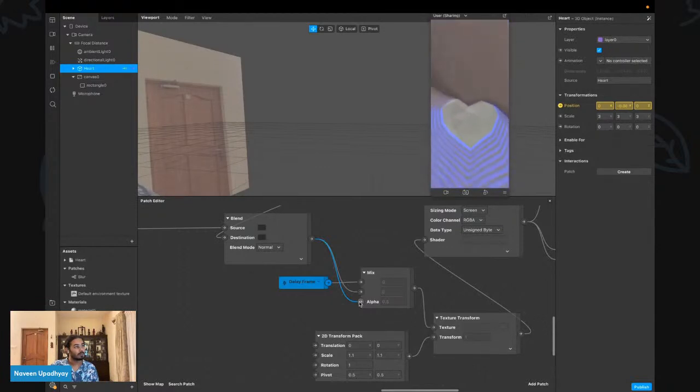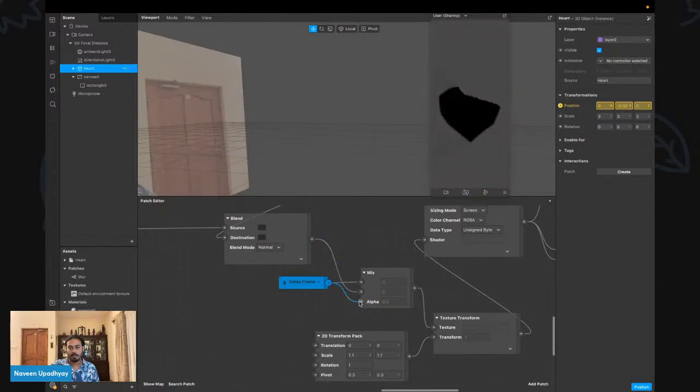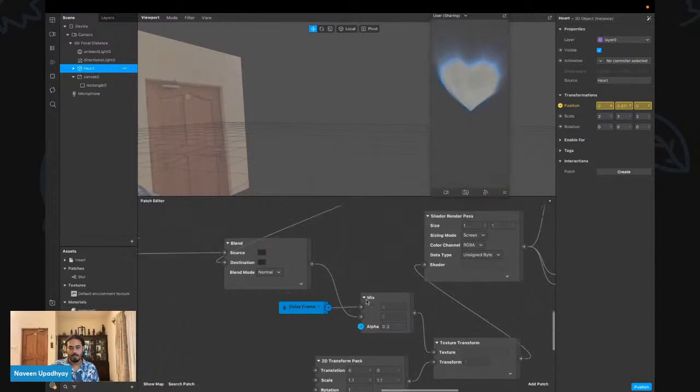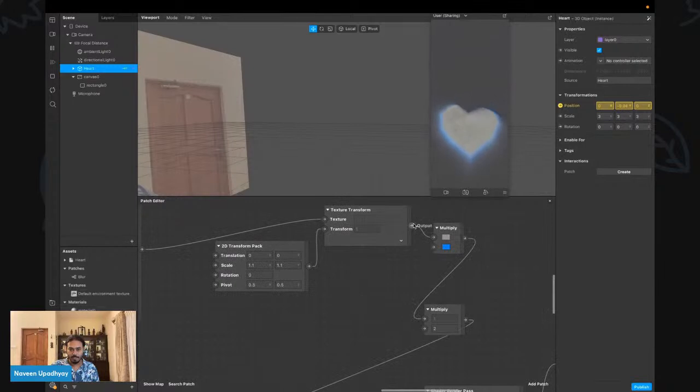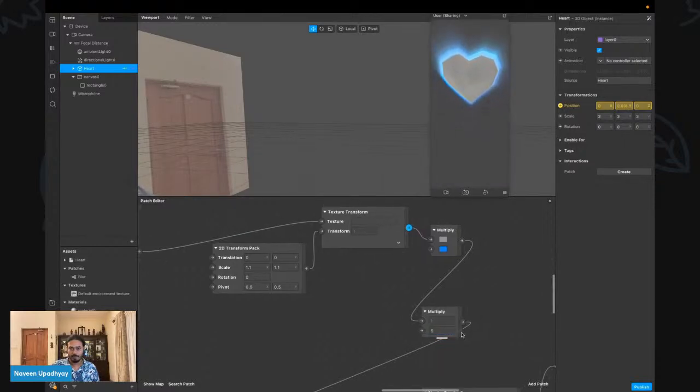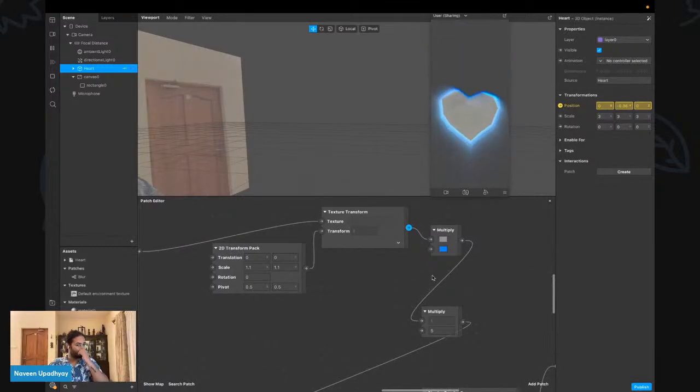So yeah, this is something that you can work with to create something nice and beautiful. Yeah, this one is pretty good. 0.3 is pretty good. And maybe if you multiply it later, let's say multiply by 5, then you'll see that the color is pretty awesome, and the details as well.